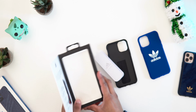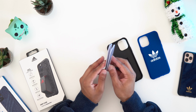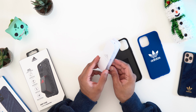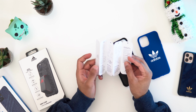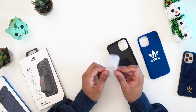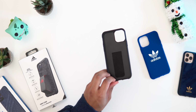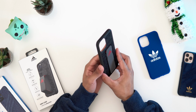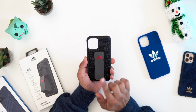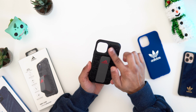And wow, we actually got a user guide in here as well. This is the first time I'm seeing a user guide for a case, but this is probably because we have this snapback, this grip design case. But yeah, this is the case itself, as you can see. It's really nice. Before we look at this little detail, we're just going to look at the case itself.